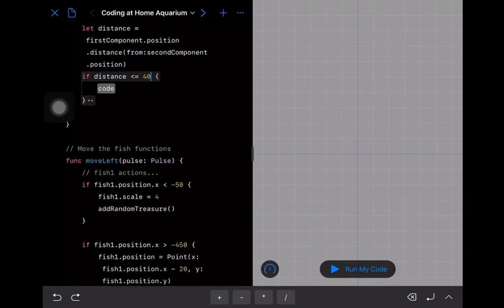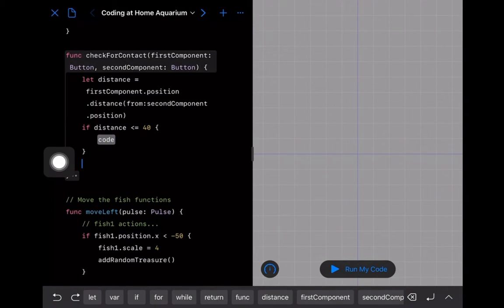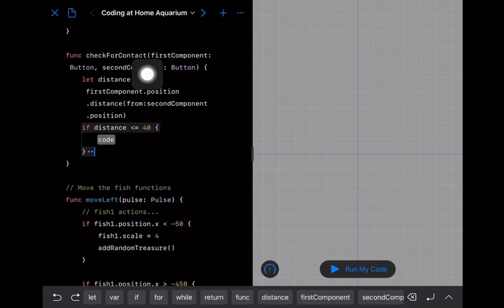Okay, so what do we want to do here though? Because we have to use this function to tell somebody, hey, if it's contacted or not. Well, we could use this in a condition: if check for contact is true, then we'll do something, otherwise we'll do something else.